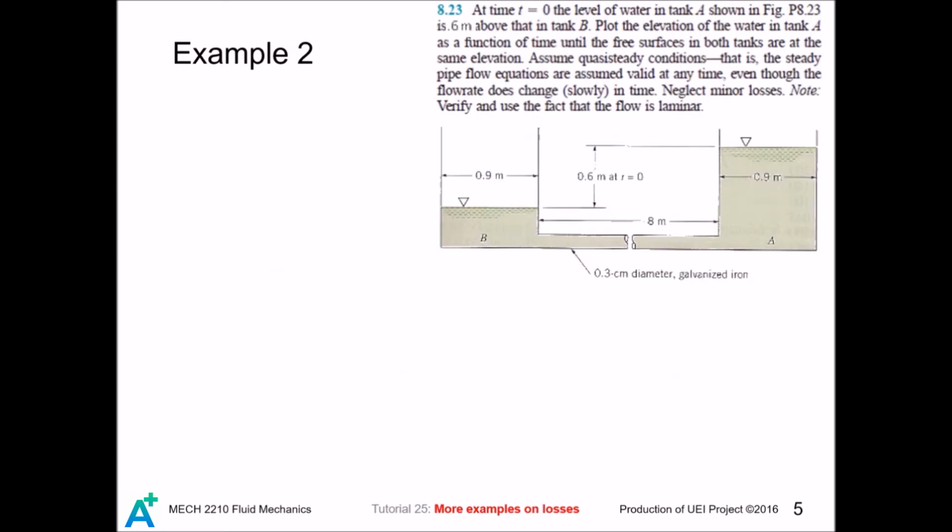Let's do an integrated problem that requires integration. We want to know about the velocity for this tank problem, but it is not simply square root of 2gh. We cannot use the Bernoulli equation since there are pipe losses. Let's label point 1 and point 2, and we also let this varying height be h. Then we are ready to write down the energy equation.